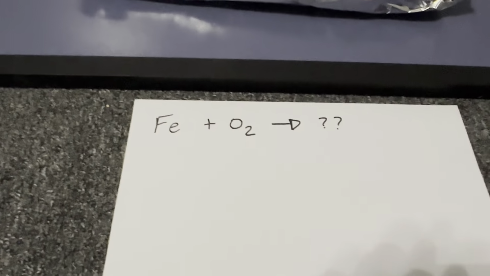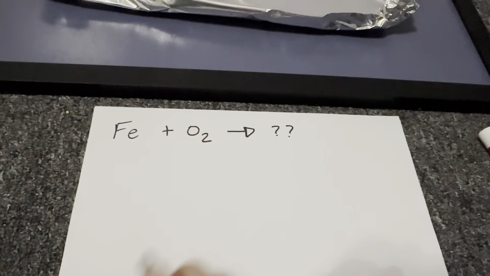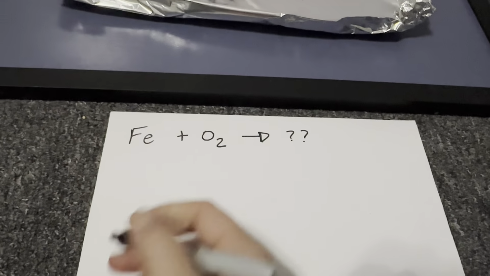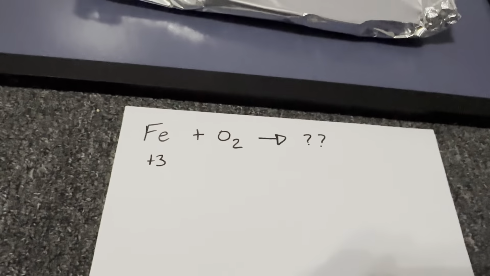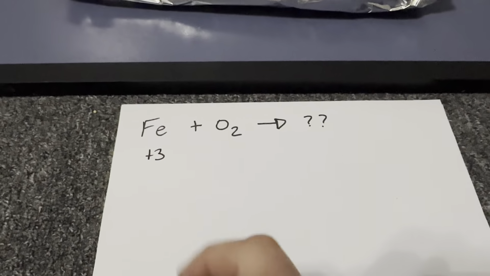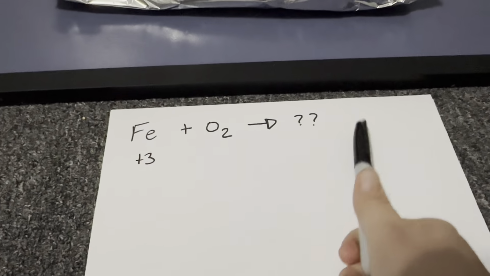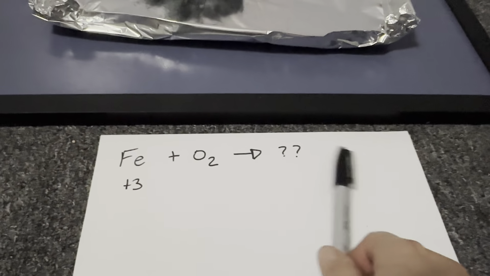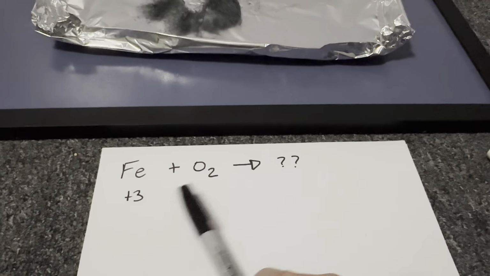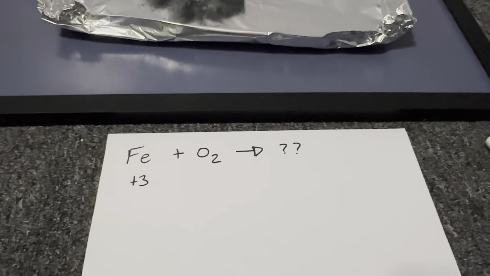So for this reaction, as you walk through the procedure, it's going to ask you to predict the products, and it's going to tell you to assume that the iron you used had a +3 charge. Iron is one of those transition metals that can have multiple charges, but its most common one is +3. So think about that when you're predicting your product. And I'm going to give you a hint: this reaction is a synthesis reaction. That tells us we're just going to produce one thing. If you've got both of these, you should pretty quickly be able to figure out what the product of this reaction is going to be.